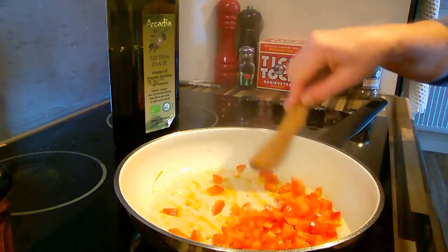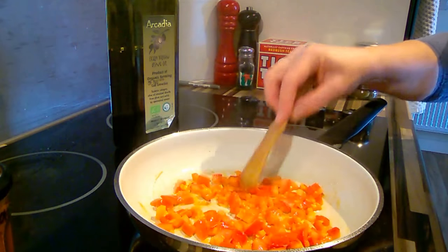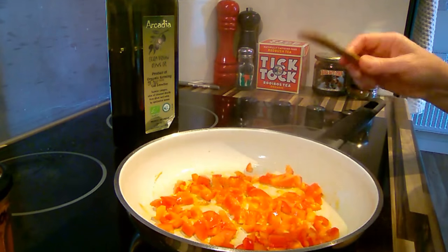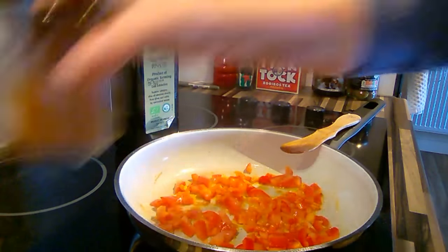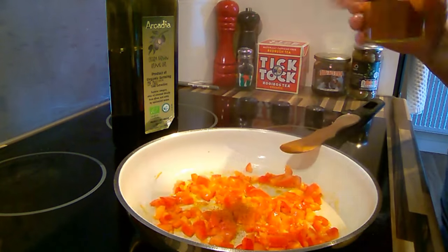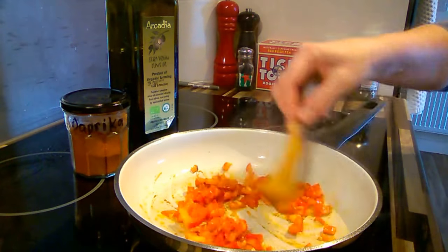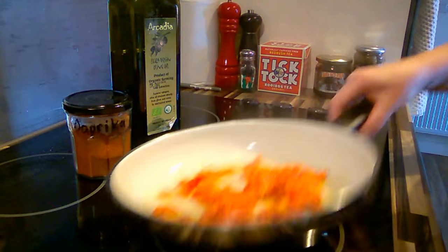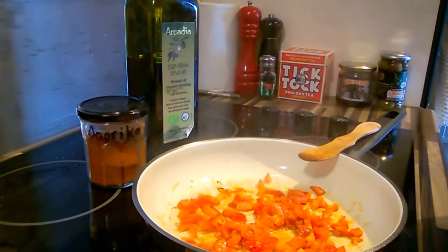Because I don't use bouillon or stock cubes or anything, and I'm using this gravy as a base with some cottage pie later on. But it's just as nice used as a gravy to pour over a Sunday roast or vegetables and rice or whatever. So if you want a smooth gravy you can do this without adding the chunky bits of vegetable, and you can add a tablespoon of tomato puree instead of the tomato.